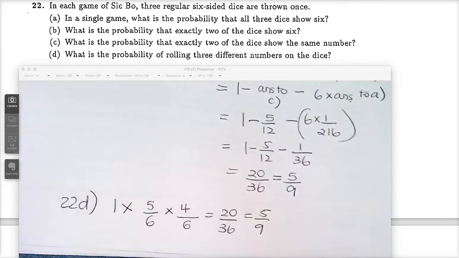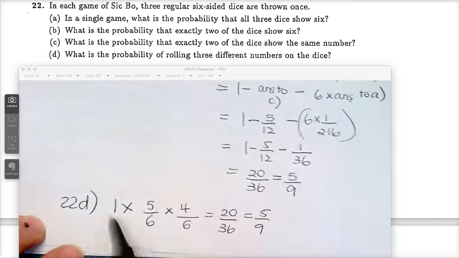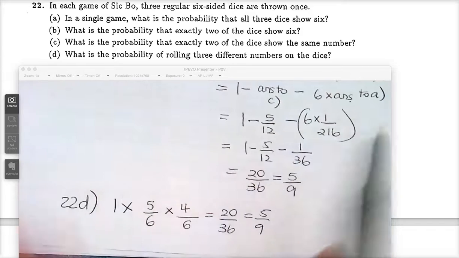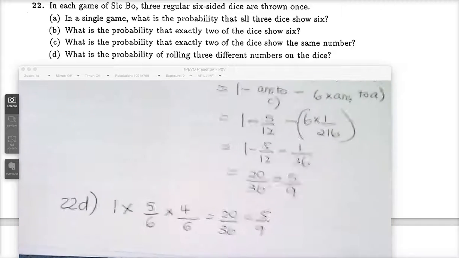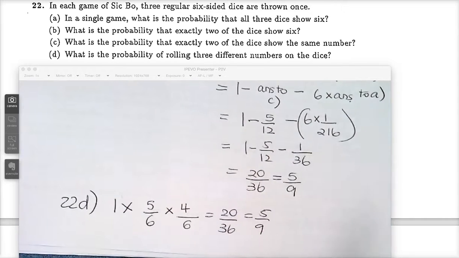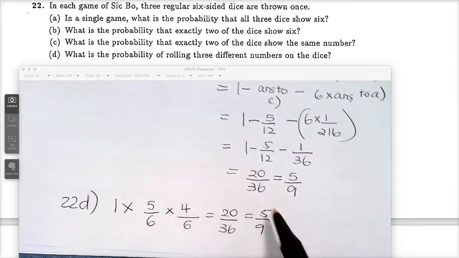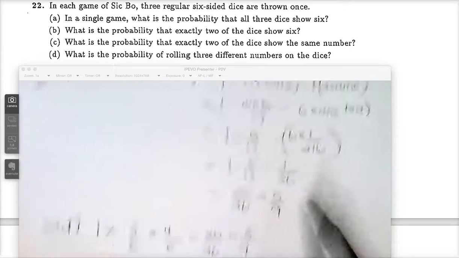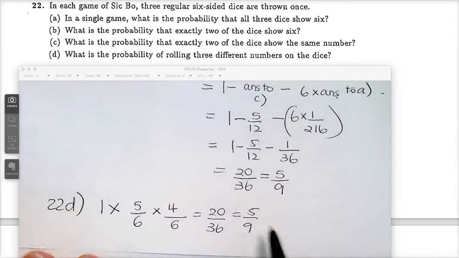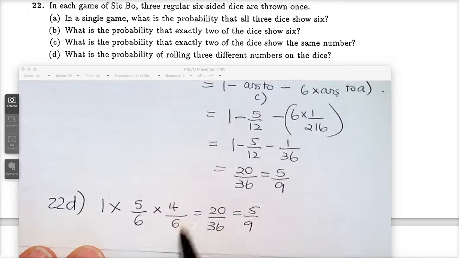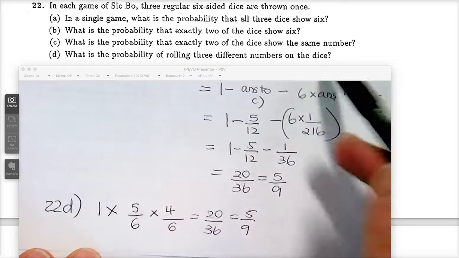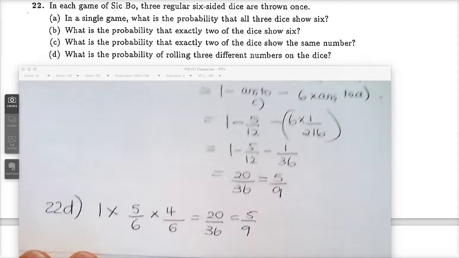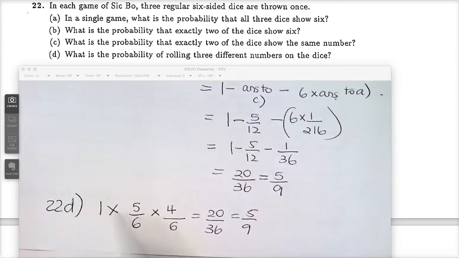All right? So that's bringing in your perms and coms knowledge, I think, sort of. It's not perms and coms as in perms and coms, but it's like it doesn't matter what's there first, okay? As long as the other 2 are different. All right? So that's one way, and that's fine too. Just go for this second alternative method if you're really sure, all right? Otherwise, the other one's a bit safer. But you've got to be very clear here, all right?